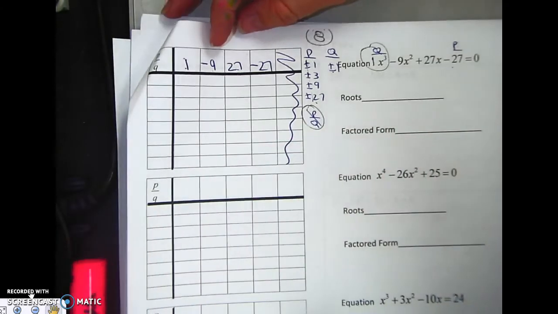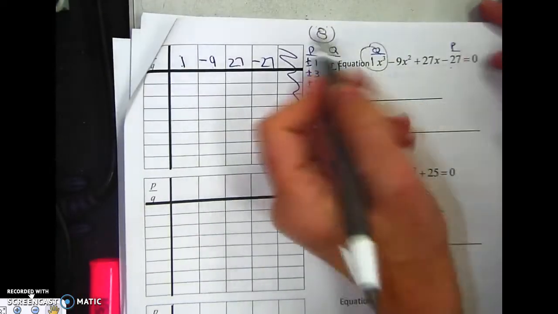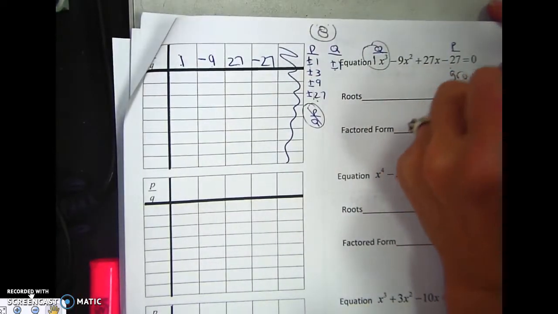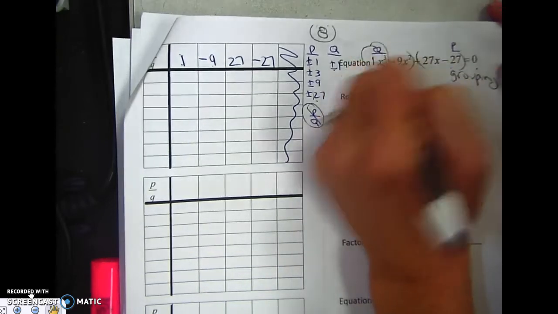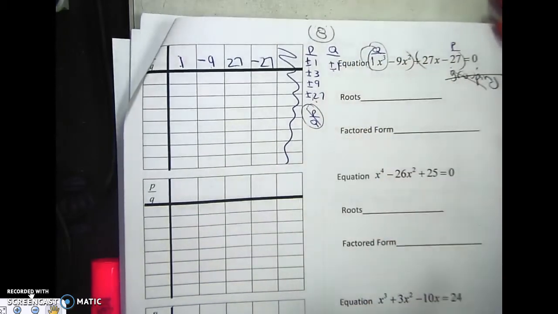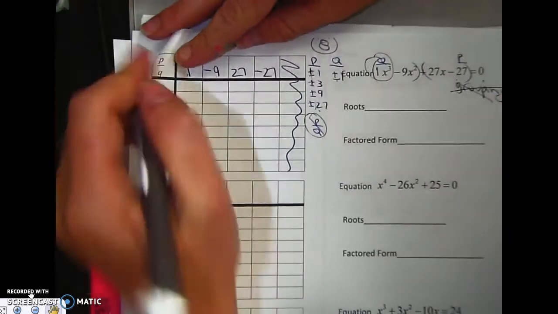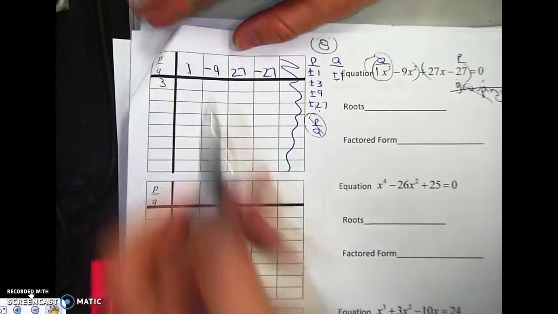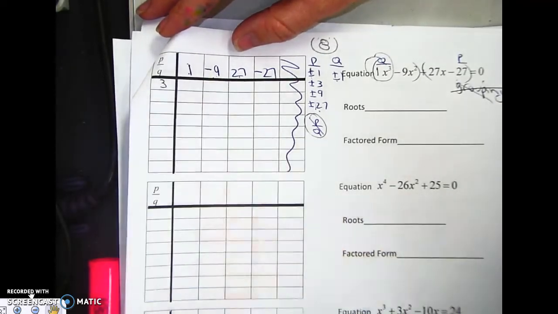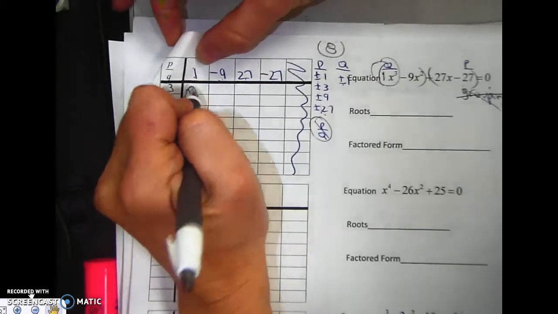I didn't look before. Actually, let me go back and see, can I do this by grouping? Well, I know if I tried to group it, it wouldn't work. So I have no choice and I have to use P over Q. So I'm going to try the number 3 first. The reason I'm picking 3 is because I see a 9 and a 27 and they both divide by 3. Bring down the 1.